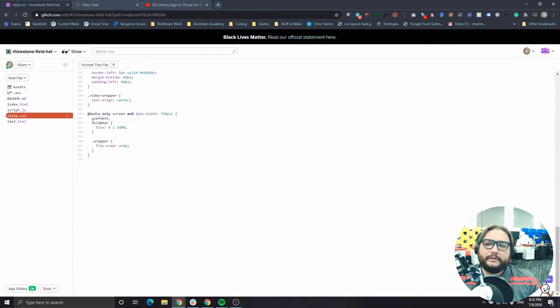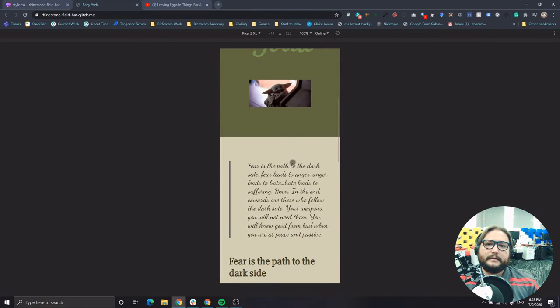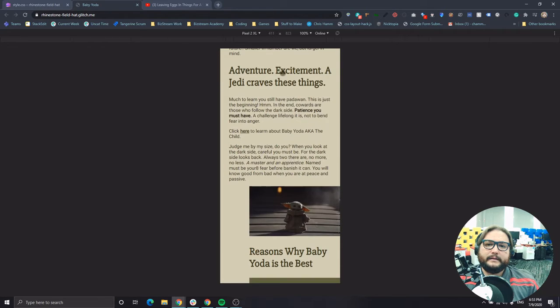and we want this to only apply at this width, right? Because we don't want extra padding on desktop. We already did that. It looks fine. So I want to say .content, and I'm going to say padding, and I want 0 pixels of padding on the top and bottom, and I want, let's say, 30 pixels on the left and right. Right, remember that's our shorthand there. We'll go back over here and see what it looks like. Yeah, that's better. I like that. Now we got a little space.